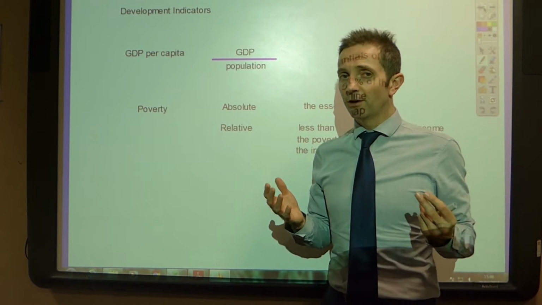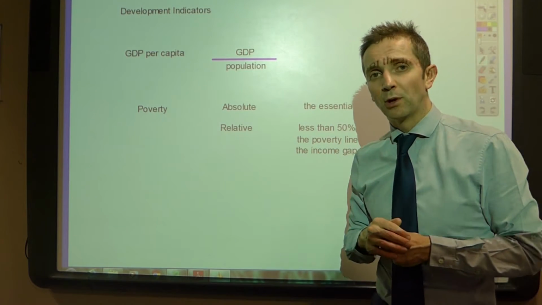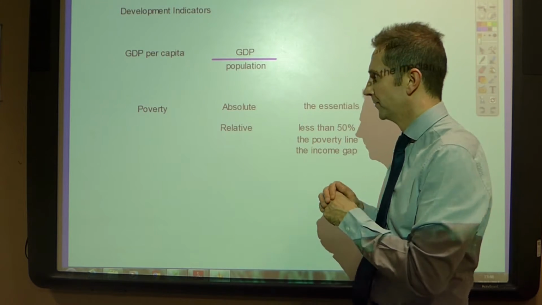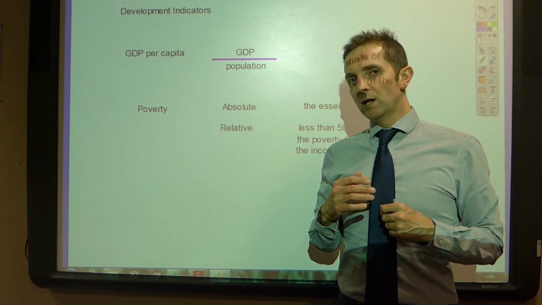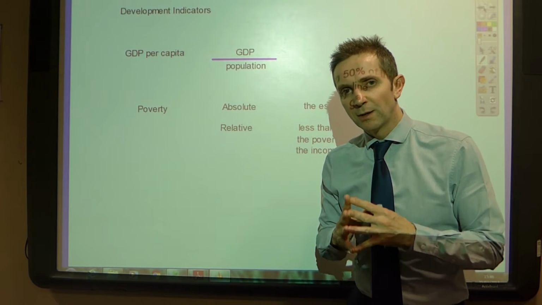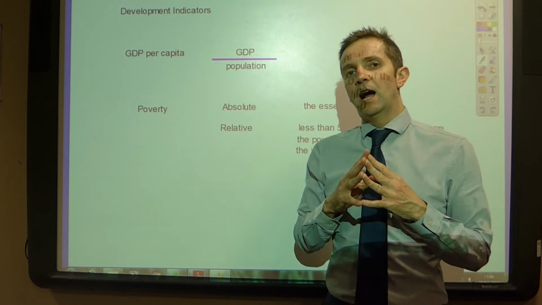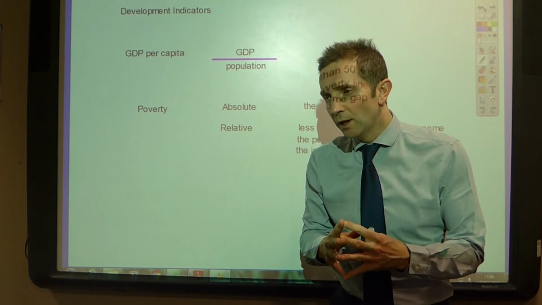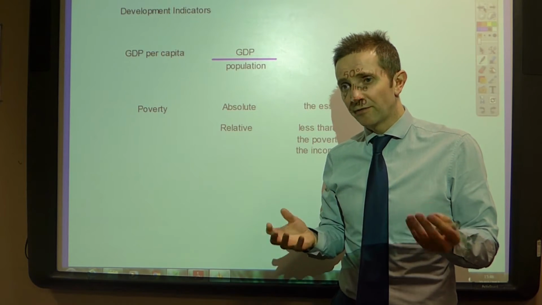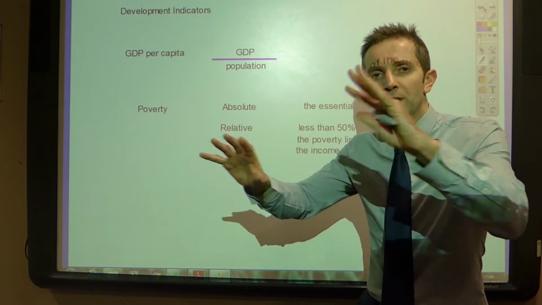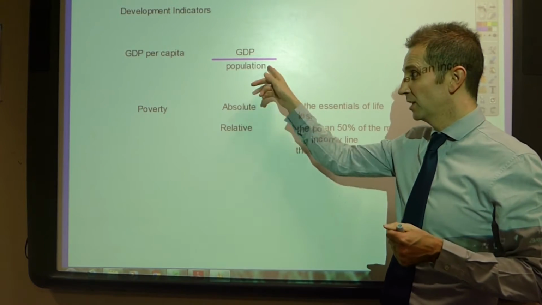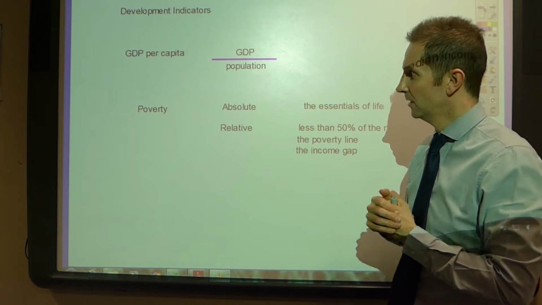Now, of course, there are a few problems with that, but the one big problem is, of course, it tells us nothing about the income distribution, because it may well be that there are tens of thousands of people living on the breadline with absolutely nothing, and a handful of people with enormous wealth, and as a consequence of their enormous wealth, it skews the average. So the average may look quite favourable, but we know nothing about the distribution of income. So that's a key problem with looking at GDP per capita.